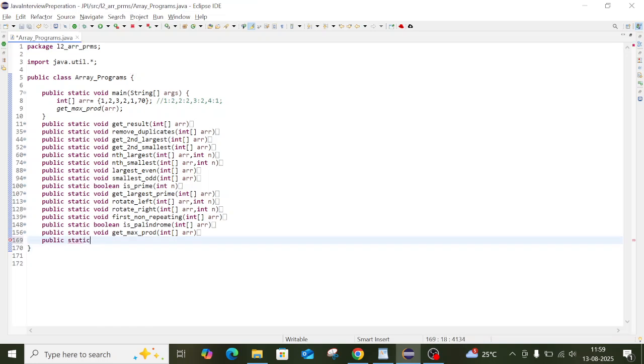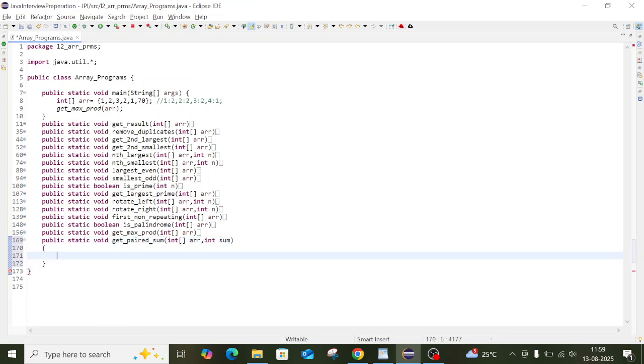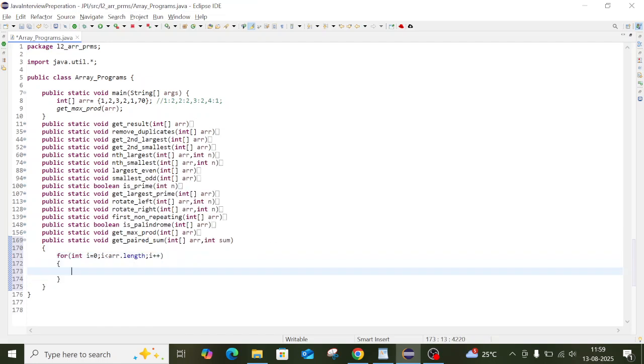public static void getPairSum, int array comma int sum. Okay, we have to provide the sum here and we have to find the pairs. So what we have to do, I will iterate through the array first. i < arr.length; i++, and what I have to do, I have to sum with every possible element.